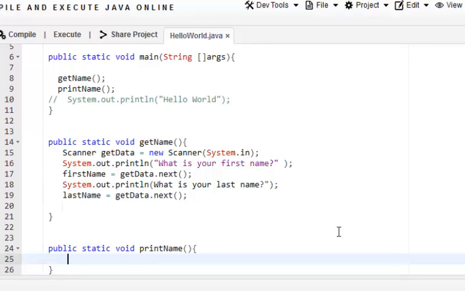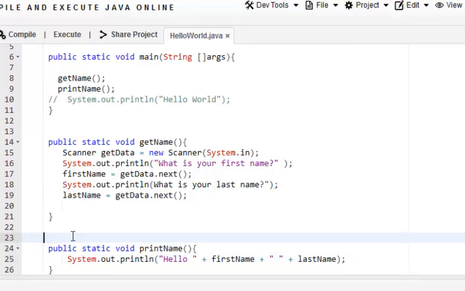And then here we're going to go ahead and just print out hello plus first name. Concatenation, put a space there. Okay, then last name. And that will do it for us.